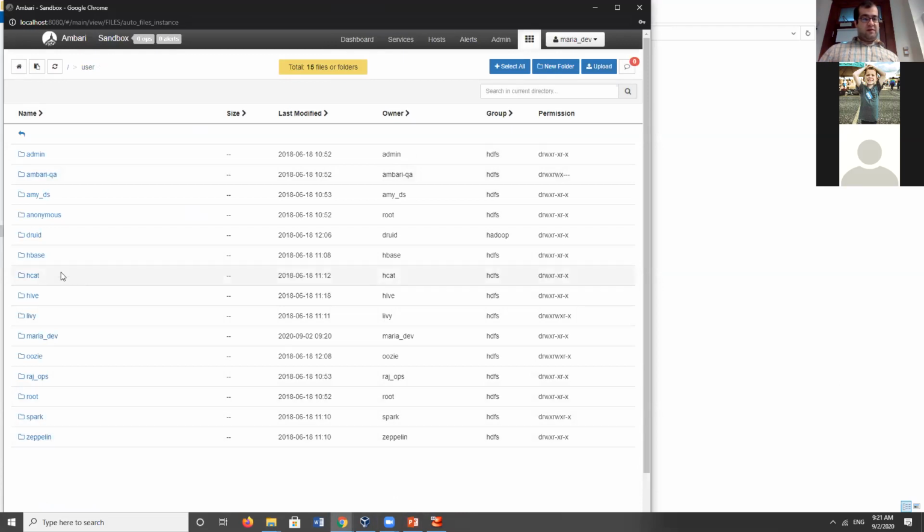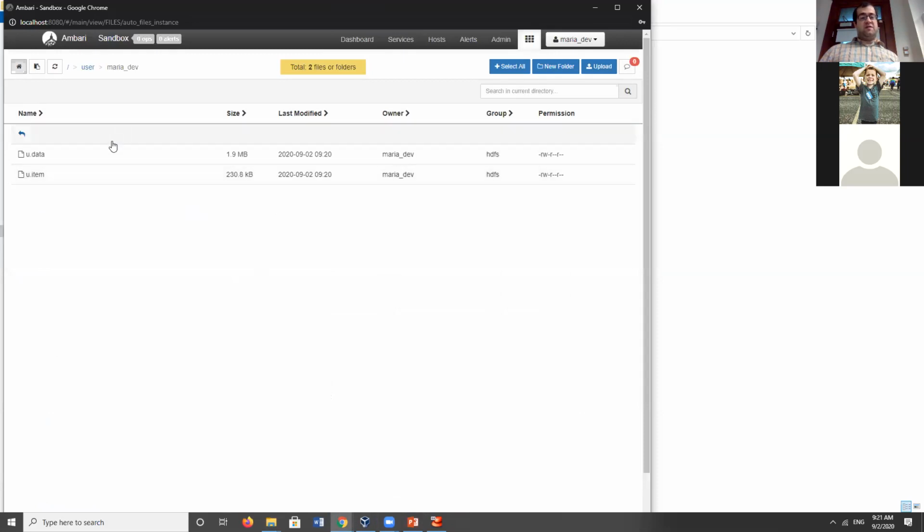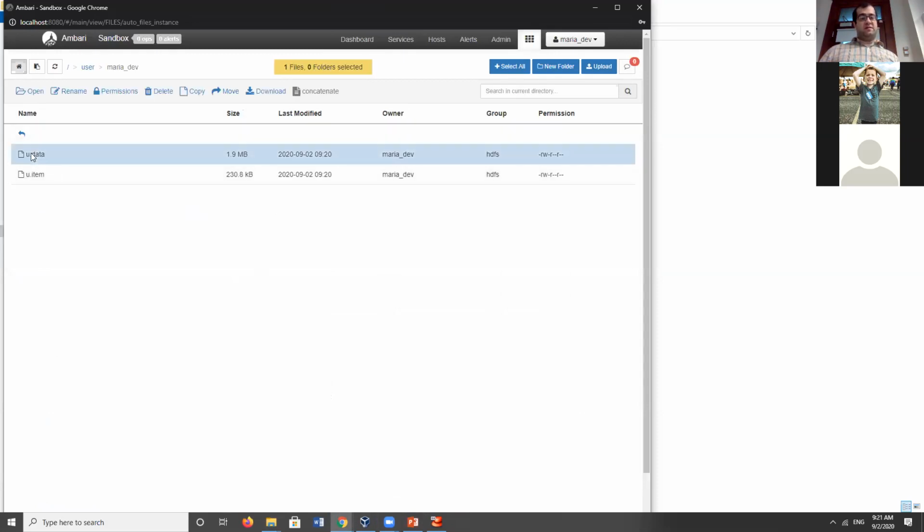Then if I again go to my user, which is Maria_dev, you can see I have these two files. You can rename, delete, copy, move, download. It's very similar to a simple email service. So if you want to do something different, you can simply open it.